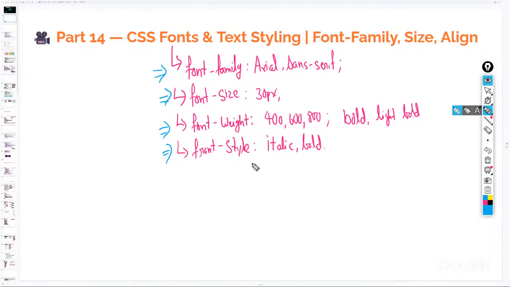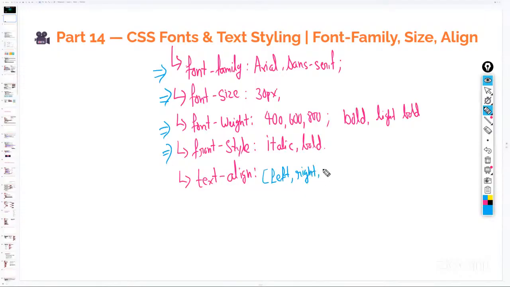Okay, so we have one more, which is called text alignment. So all this comes from font only, right? We have one more, which we have already seen, text align. Here you have some text alignment options, such as can you put the entire thing on the left? Can you put the entire thing on the right?